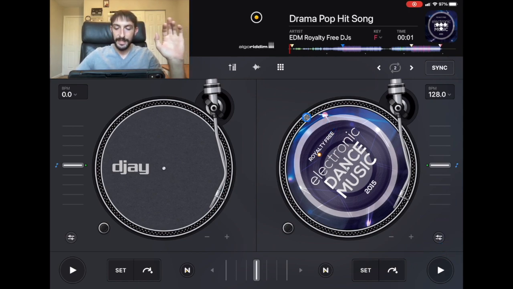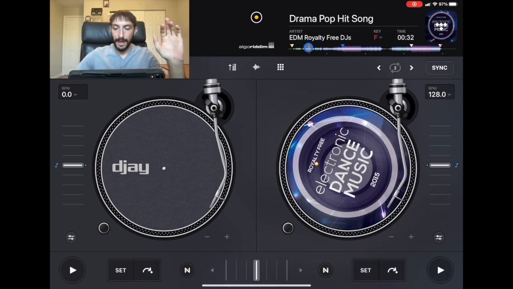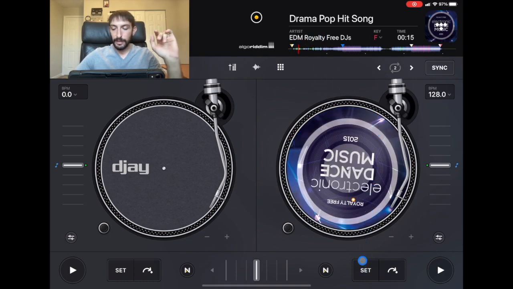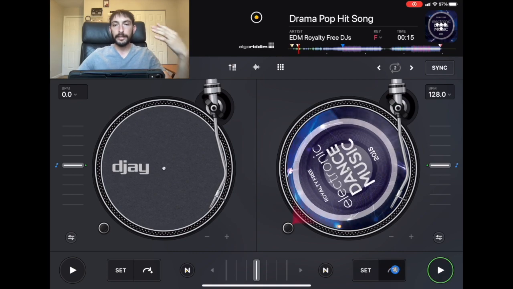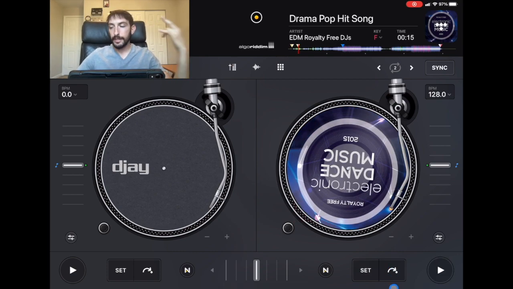This is set. So if you pick a part in the song and press set, and then this arrow button is a cue button. So you set the cue with this button, and now anytime you press this button, it'll start playing the track from where you wanted it. So this helps you if you don't want to start the track from the beginning, if you want to emphasize a vocal, or if you just want to have a certain spot in the song saved. That's how to do it.